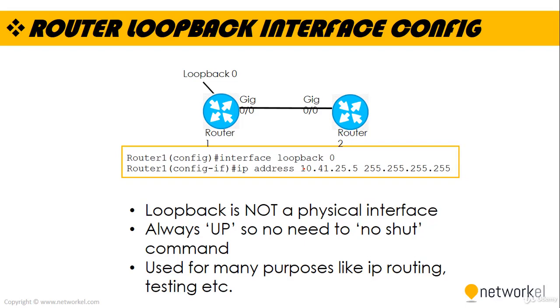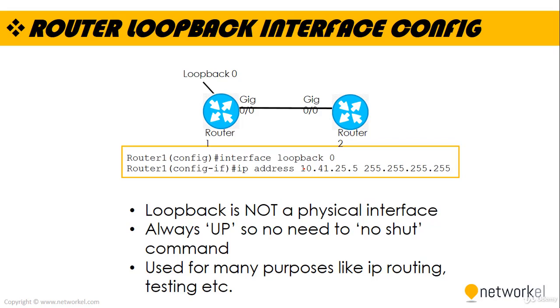Let's go ahead with the router loopback interface config. A loopback interface, guys, is a logical virtual interface in a Cisco router. A loopback interface is not a physical interface like a FastEthernet interface or a GigabitEthernet interface. A loopback interface has many uses, guys. For example, the loopback interface's IP address determines a router's, for example, OSPF router ID, and also it allows BGP neighborship between two routers, and something like that, etc.